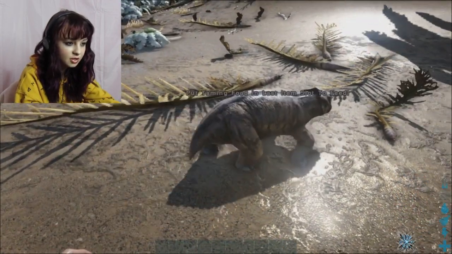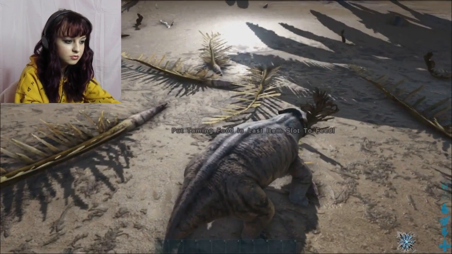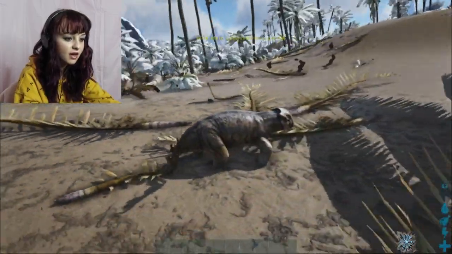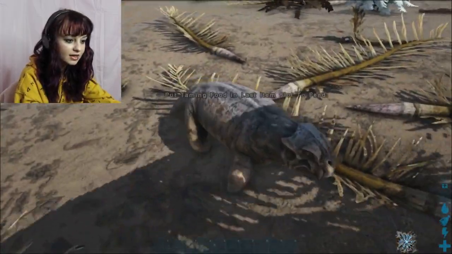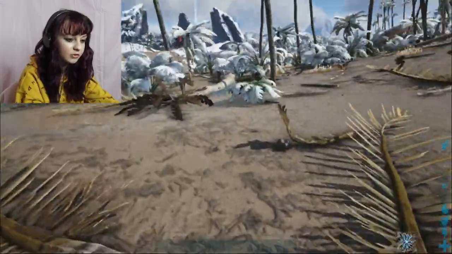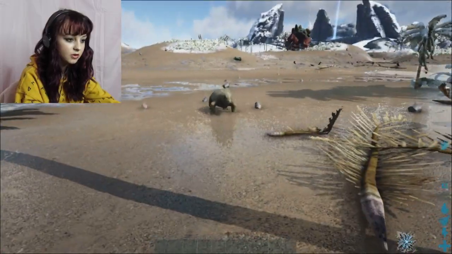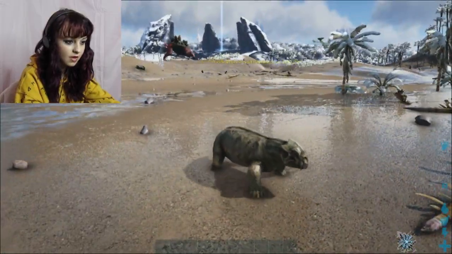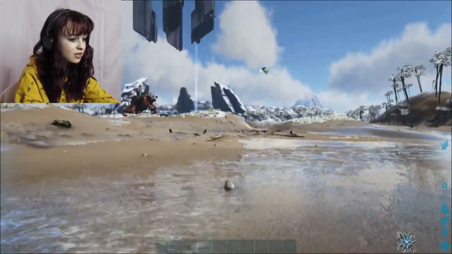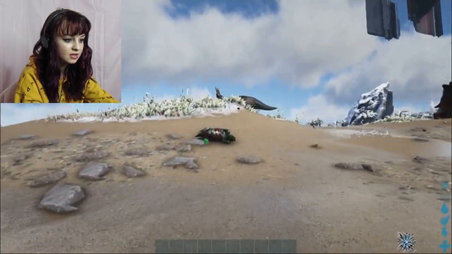Put taming food in last item slot to feed. Oh, I can tame them. You could be my friend? Okay. I don't know how to do any of what it was telling me to do. Are you another friend? Okay, you're good. Is that flying thing good? And what's that giant thing? And there's a... That thing's good, I know.